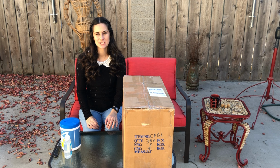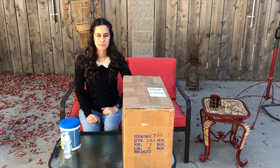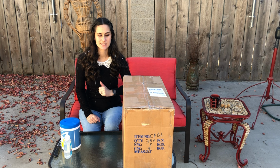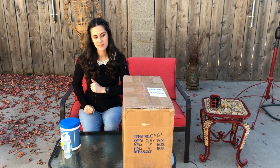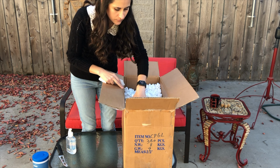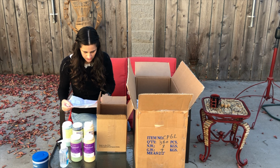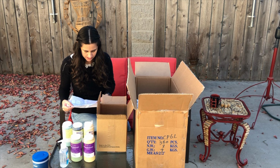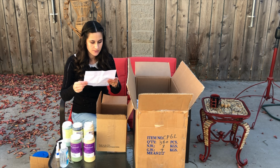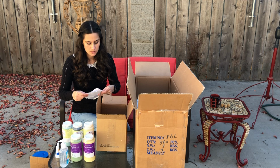Today we're going to open up a box I got from Clay King. I'm very excited. There are some parts in here that I needed and some glazes that I ran out of. Three underglazes, two regular glazes. Okay, check. The last thing is the most exciting. I mean, this is really why I made my order.